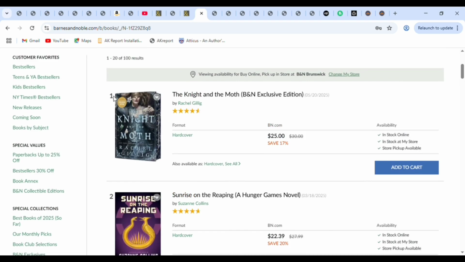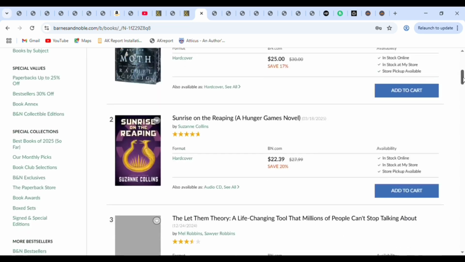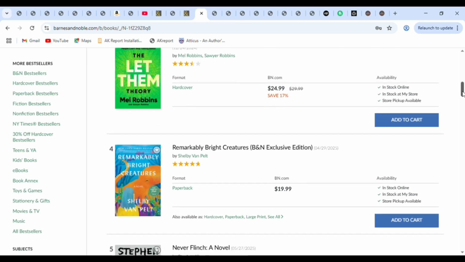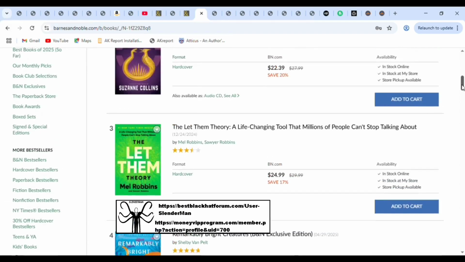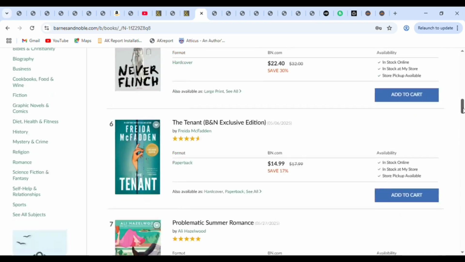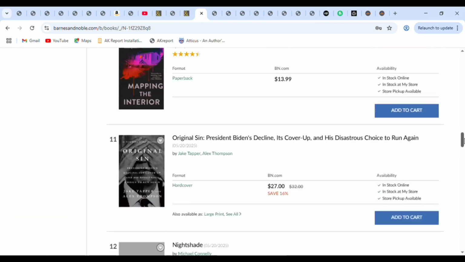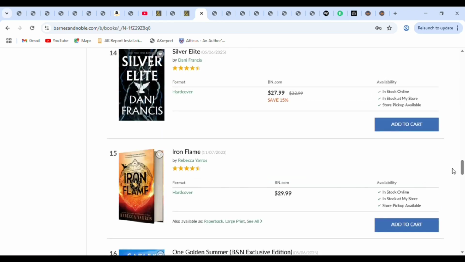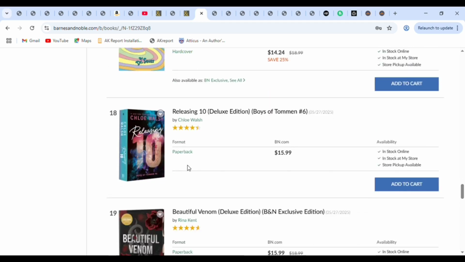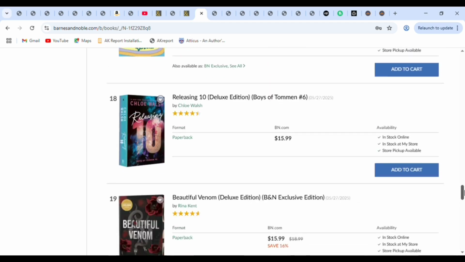And just like you did with Amazon, you can look at these books, because Barnes & Noble has a different audience, okay? Different customers tend to purchase their books on Barnes & Noble. So you see, we still got this one. This sells everywhere. This is #3 on Barnes & Noble, but it's #1 on Amazon. So same thing, guys. You can look at any one of these books to get some ideas, looking at the book covers, everything, just like we went over in that second video. Okay, all these different books. So if you wanted to publish your book on Barnes & Noble directly and take advantage of that, these are the type of books that are selling very well.